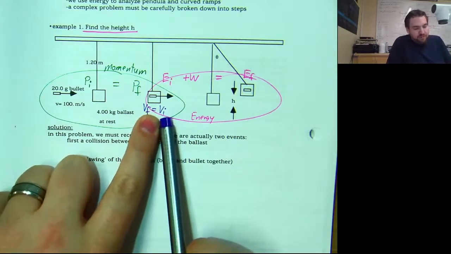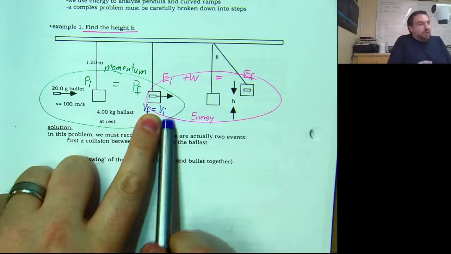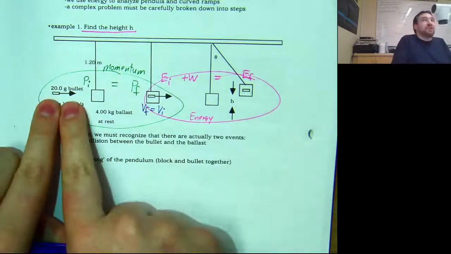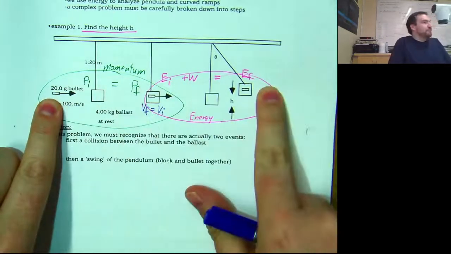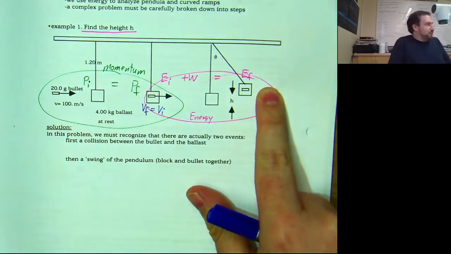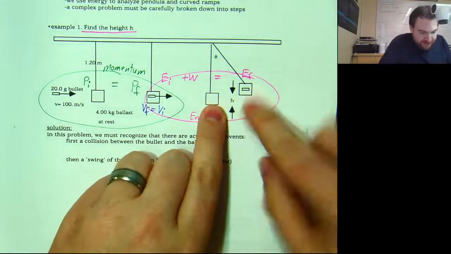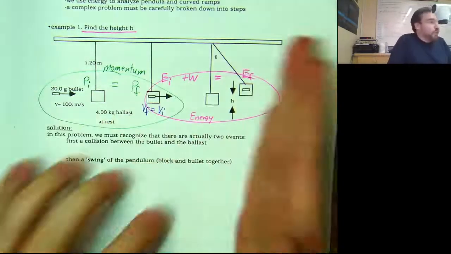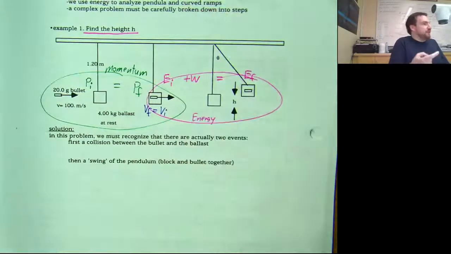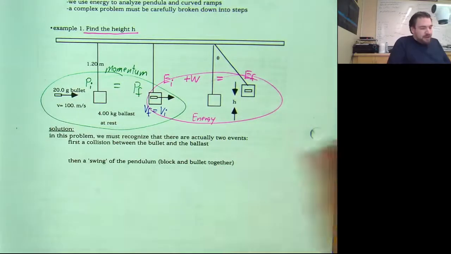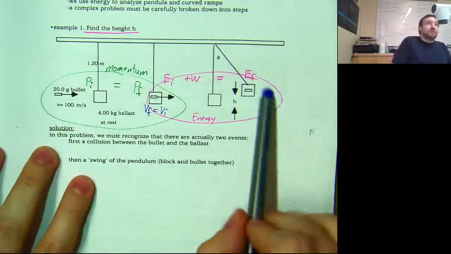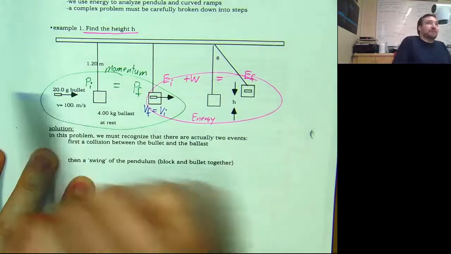So, you look at this question, you say, okay, well, this is where I'm starting. What the frig am I doing? That's not the way to approach a problem like this. The approach is to go backwards. Okay, I want the height. It's rising, energy, okay? And to work your way right to left, not left to right. So if you can train yourself to approach it like that, you can do this on your own. Once we've established what needs to happen, then we go forward to make it happen.